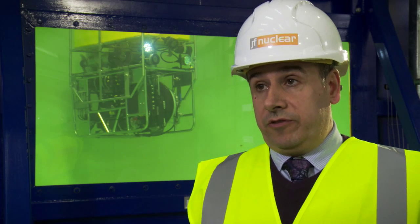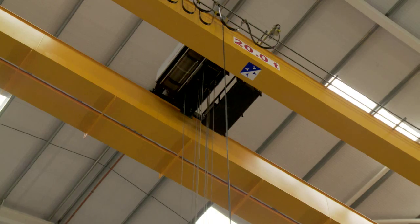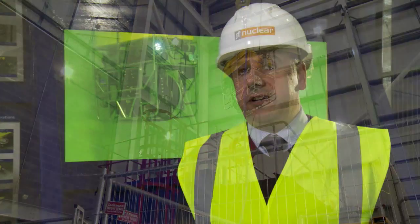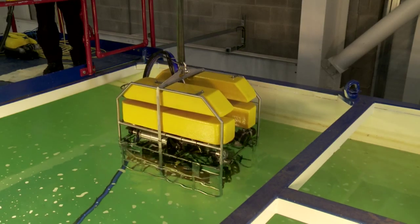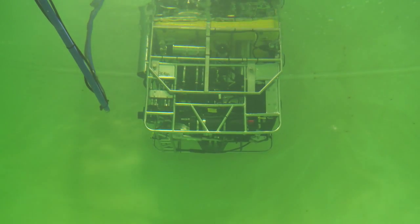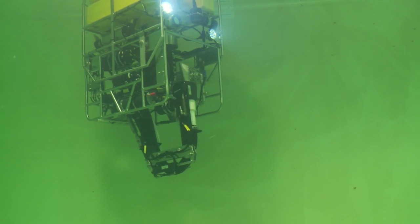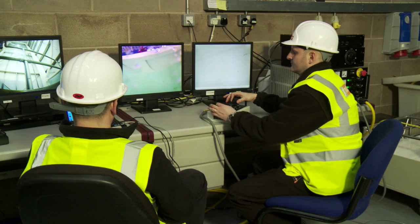Testing away from a nuclear environment is absolutely crucial for two reasons. Firstly, for individuals to gain experience on specific tasks, and secondly, to prove the equipment. What we found with this test tank behind me is that concept designs can be demonstrated and improved, working closely with our clients to look at how we propose to solve their problems, and from that we can evolve better techniques, better ways of actually achieving the end result. And that can only be done by physically testing equipment in this environment that I have behind me.